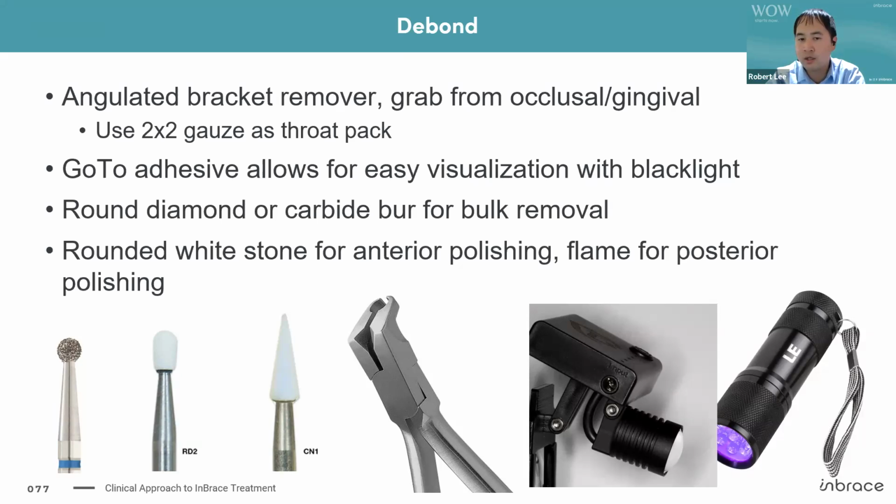If you have a ton of crowding, the other thing you'll sometimes do is not fully activate the wire, meaning you don't have to ligate the wire immediately. So there are times with a lot of crowding where I actually will leave the wire unligated because I don't want everything to flare forward. I want to give myself more time to do IPR. So I would say that would be the main thing you would do in that situation.